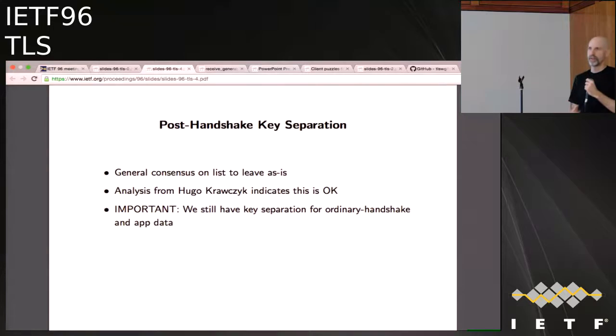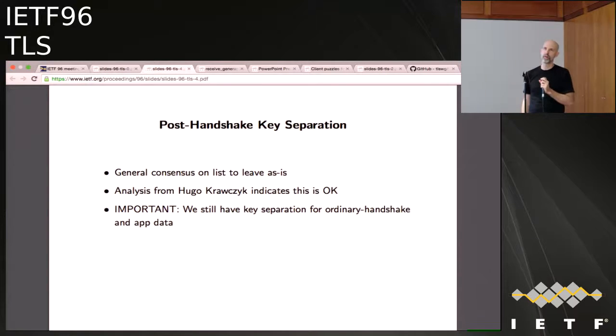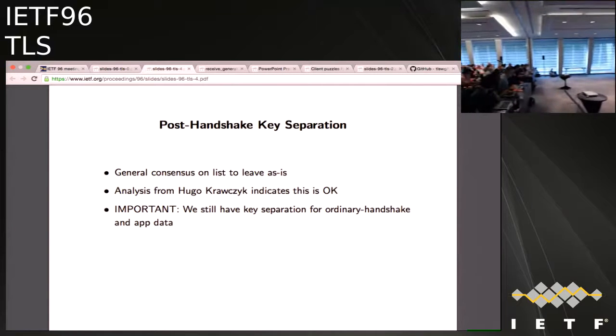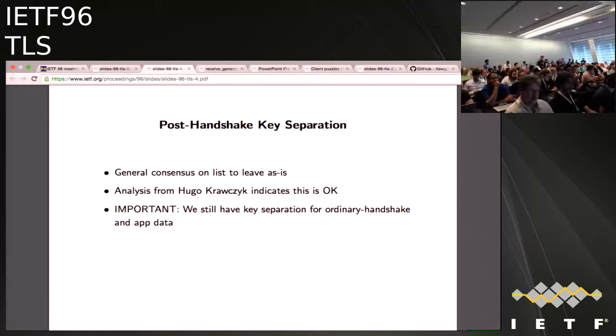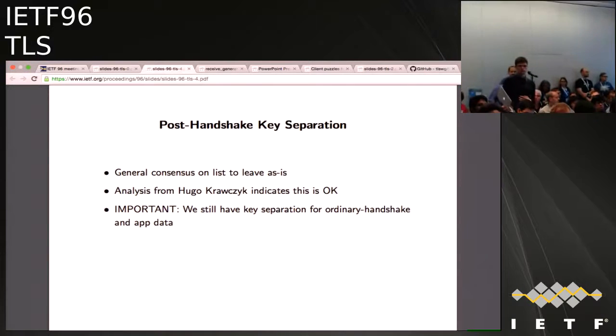So that's my impression too, that there is at least rough consensus on the list for this approach, but we should have some discussion now if people are not comfortable with this. Yeah, so Martin Thompson, this is great because the complexity of the alternatives was horrible, and some of the privacy properties were also kind of shocking. You didn't mention that. Sorry. But this is specifically key update, new session ticket, and the post-handshake auth, for people who weren't following along. Right. New session ticket was the one that bothered me the most, but it seems like Hugo's happy, so I'm happy if Hugo's happy.